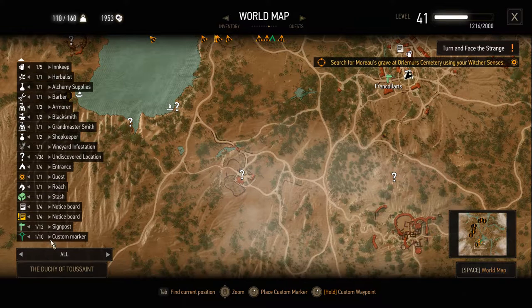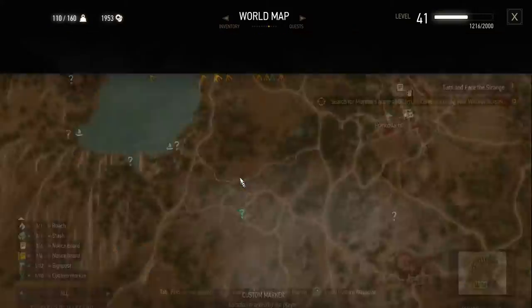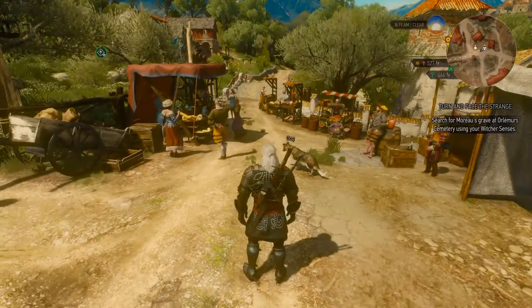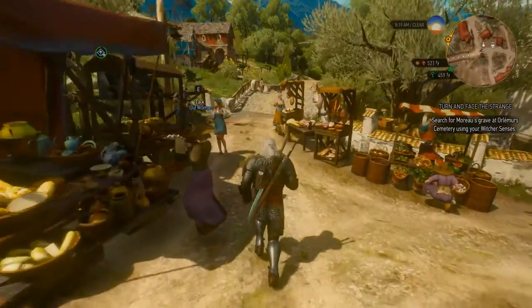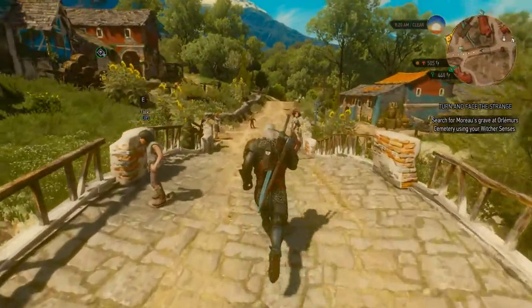Oops. I right-clicked and that disappeared. Yeah, we'll head down here. Looks like I'm heading in the right direction. I think I'll need Roach to get me there a little bit quicker.